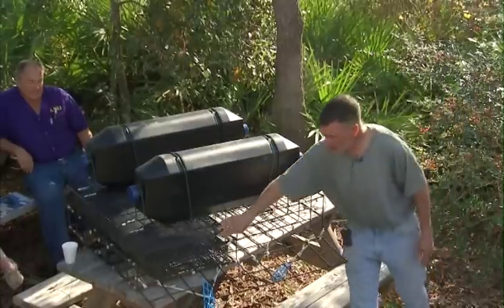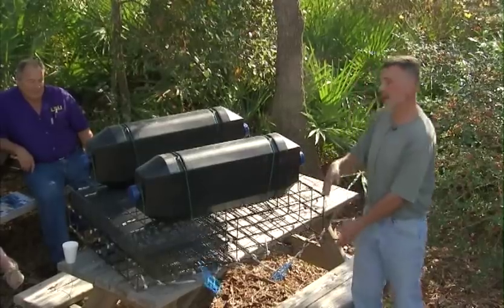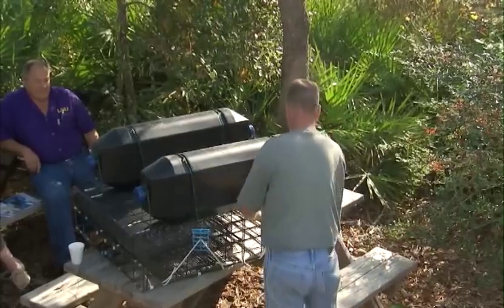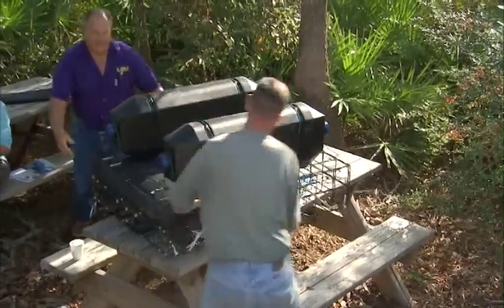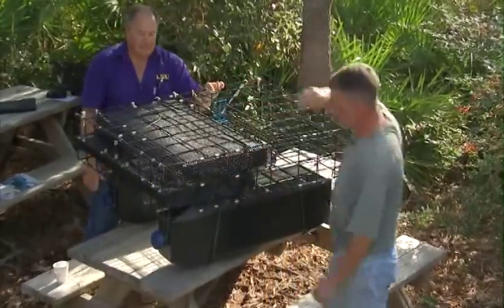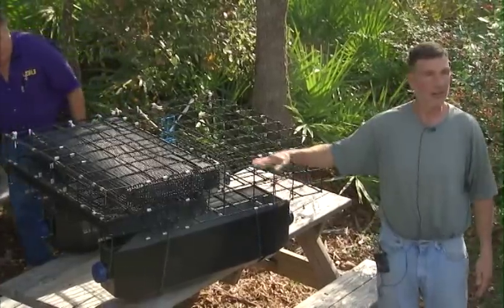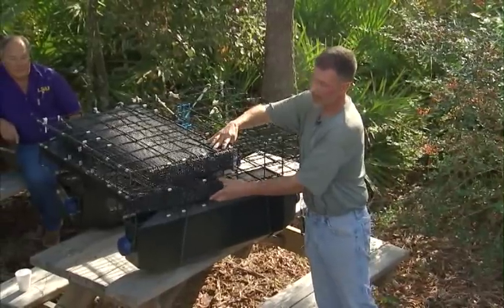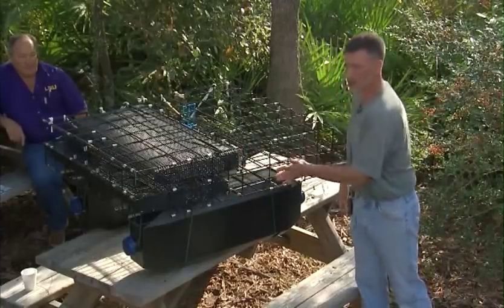So we would load this up. Six days out of the week, it's floating there. The oysters are right below the surface. On that sixth day, we go out, and let me close this up so I don't dump my bags. Sixth day, you go out and you flip your cage over so it's floating up on the pontoons. You are so far above the water now that these bags are going to stay dry, they're going to dry out. In fact, you can see that even this bag is a little more shaded, so these will dry out more. But over 24 hours, we found that effectively controls fouling on both of these.